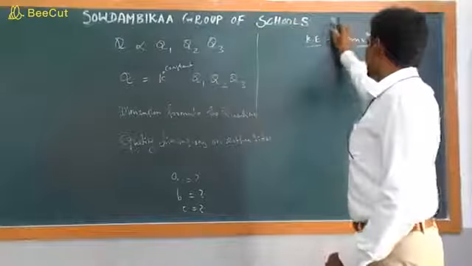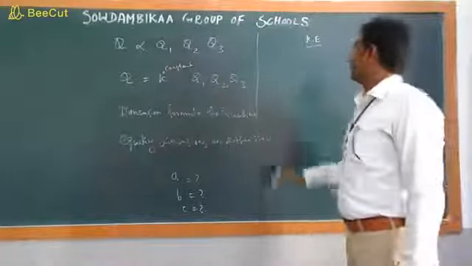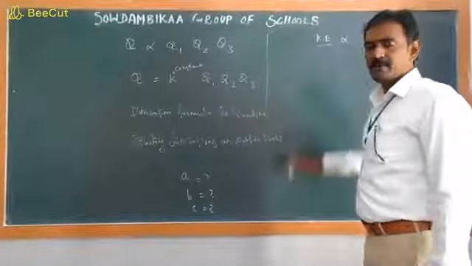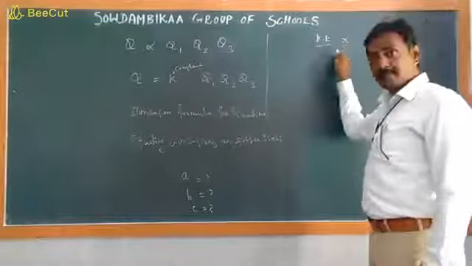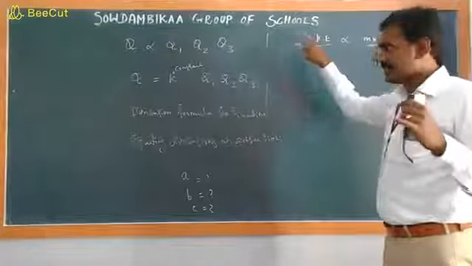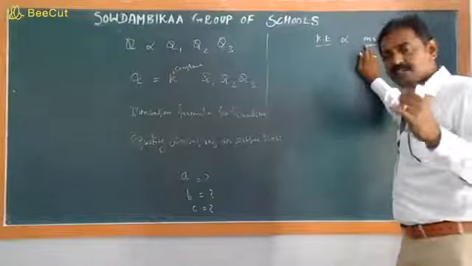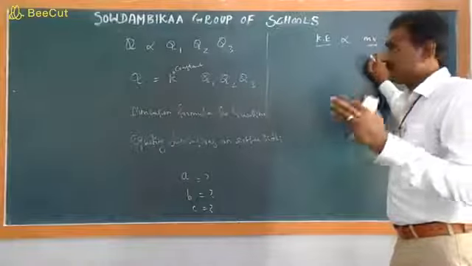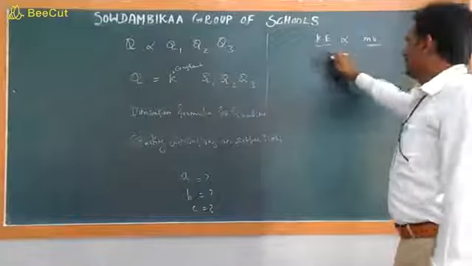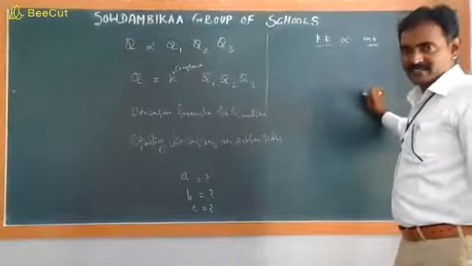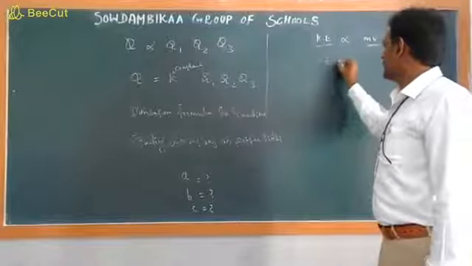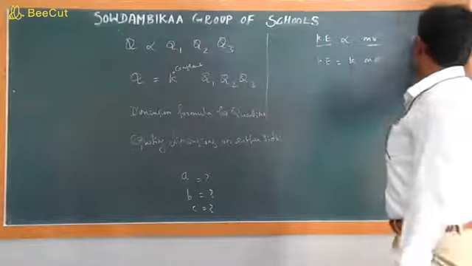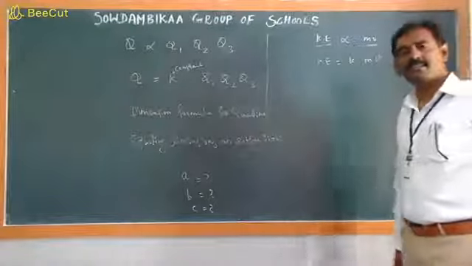How? In our question, first I am going to write that kinetic energy depends on mass and velocity. Kinetic energy is a quantity Q. We may take the mass as Q1, and the velocity as Q2. Here only two terms are obtained. If three quantities are obtained, we may consider Q3 also. So kinetic energy is proportional to mass and velocity. At the time of writing, kinetic energy is equal to the constant K times mass and velocity. Here the value of K is equal to half. That we will find with the help of experiments.